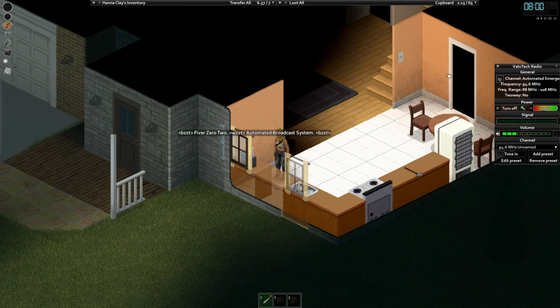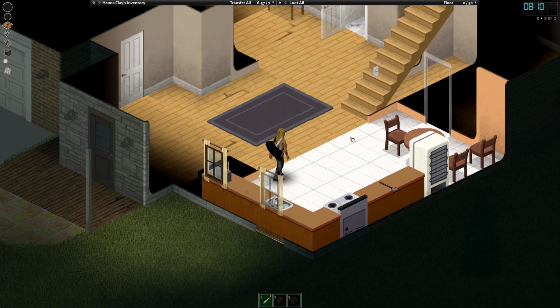Well, there it is, automated emergency broadcast channel, just as it turns 8. 94.6. And yeah, that frequency changes every playthrough, in case you're not aware. So, I've got the weather report. Cloudy spells tomorrow. Does that mean we're gonna have rain? Yes. Right. Let's change that. Okay, so we know where that is.